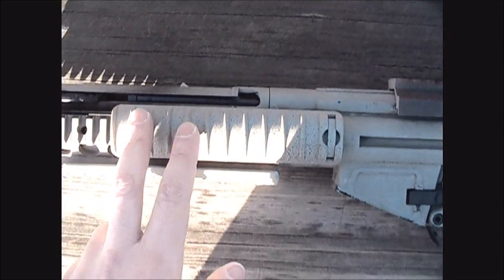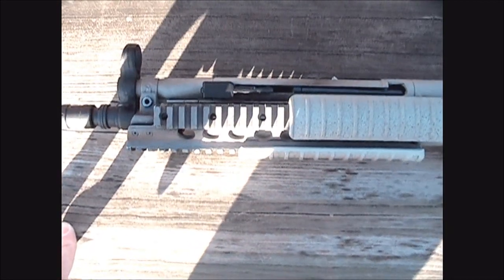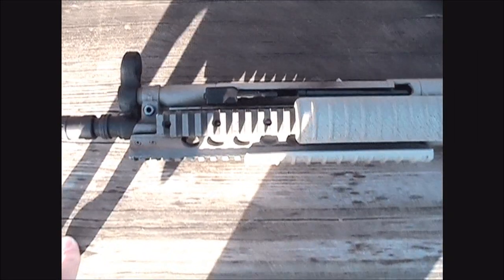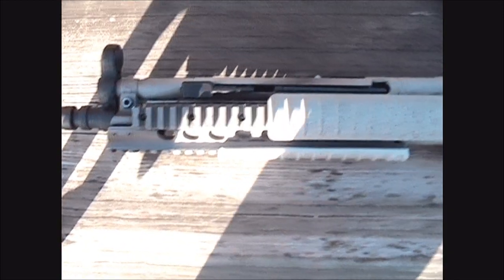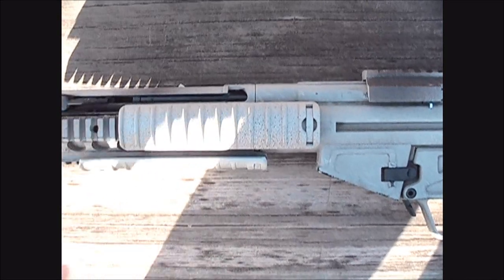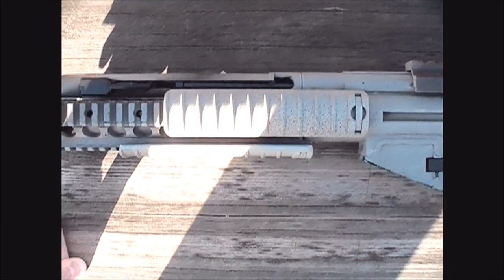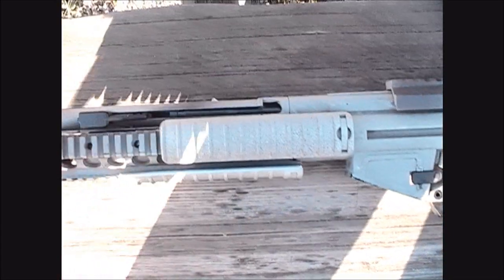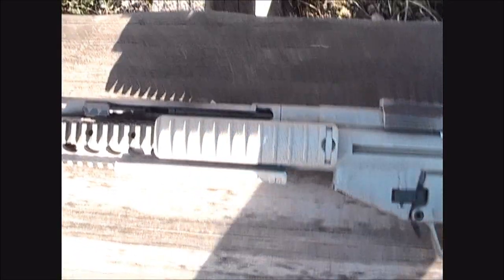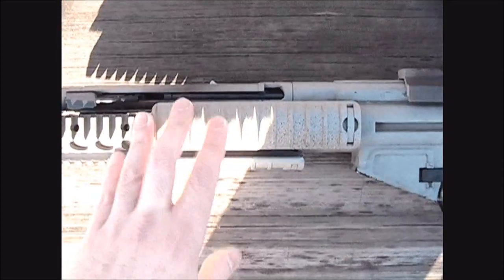This rail cover and the RAS handguard don't come with the gun. I installed them already because I think it has a nicer look, and because I like to mount accessories on it, I needed rails. So the rail covers, the panels here, are made by Classic Army, I think. I'm not quite sure, but I painted them to match the rest of the color of the gun. Anyways, the original color was flat gray, and it was very nice, but I prefer this color.